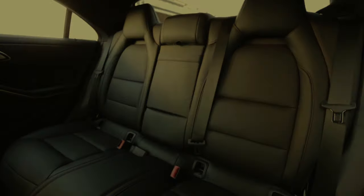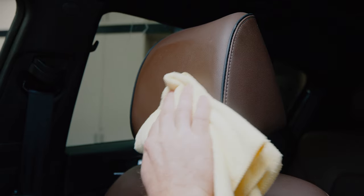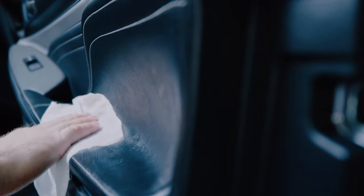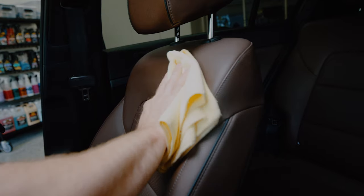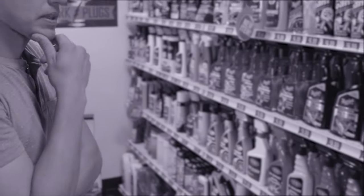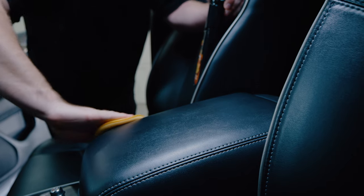So you have a car with leather interior. Leather is one of those features that gives a car a luxurious, sophisticated look and feel while contributing to the overall driving experience. And just like other surfaces in and around your car, it needs to be cleaned and maintained on a regular basis. But with so many different products and processes available, it can make things really confusing. So, how do you care for your leather in your car?